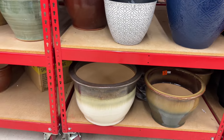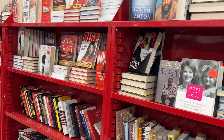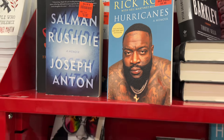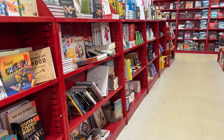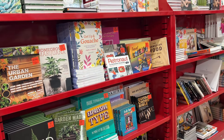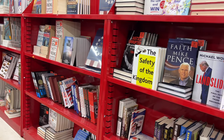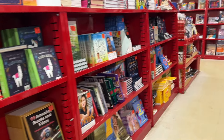They didn't have any tall planters in this particular day, but I was still shocked at what they did have. Then I went over to the book section and didn't even realize they had all that going on — I don't think At Home has books. I was very shocked at the book selection and the prices. They have books in almost every single category, set up kind of like a Barnes & Noble or Books-A-Million situation. I would definitely recommend going to Ollie's if you have one in your area.